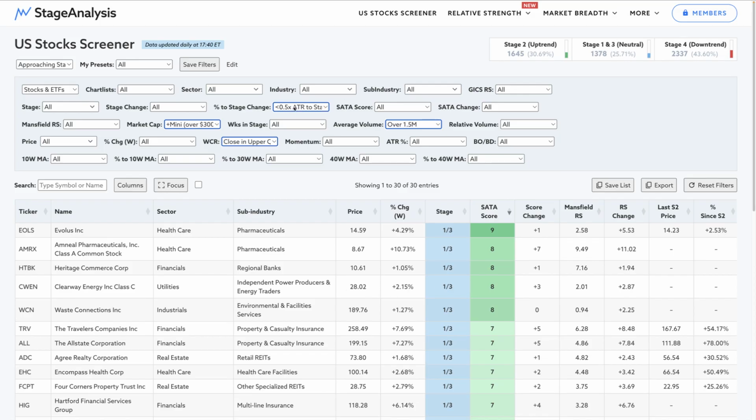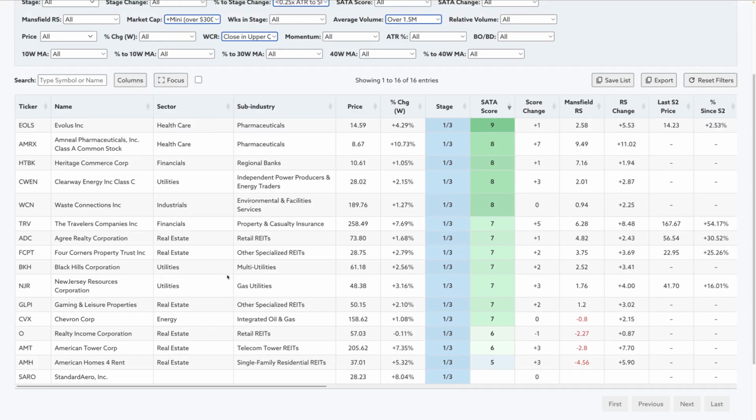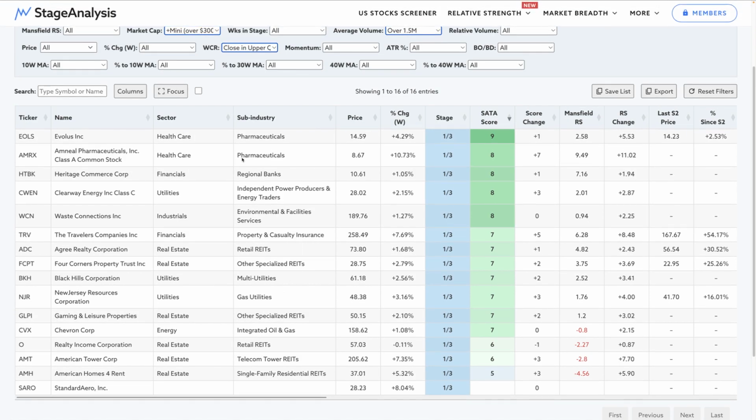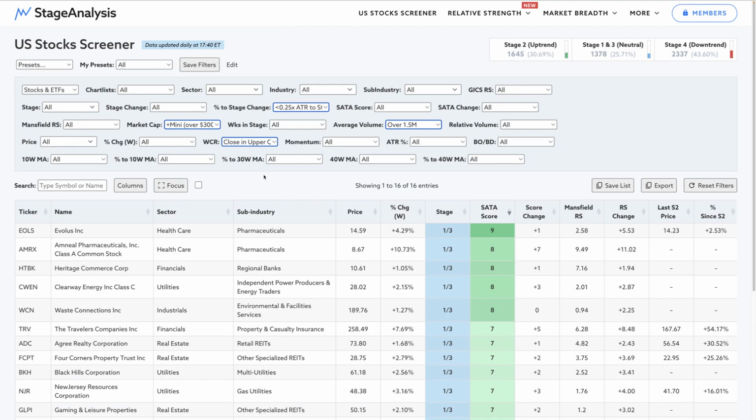And as I said, you can get even tighter, taking it down here to 0.25 times ATR. If I click on some of these, so where are we? Let's try Waste Connections here. You can see that level there, 190, and we're currently just sitting right underneath that, whereas the stage 4 level is all the way down here at 171. So it's a way to look for the potential transition points really easily.